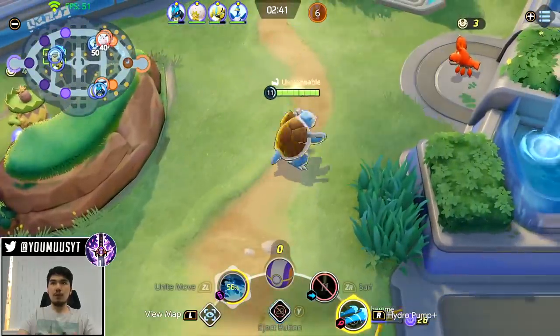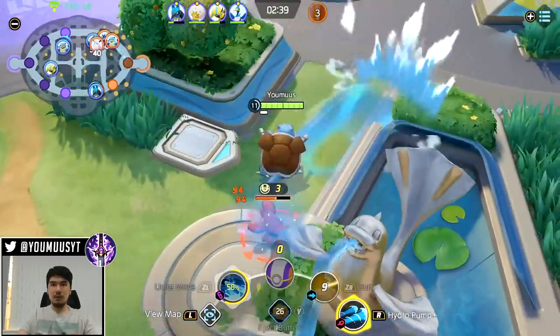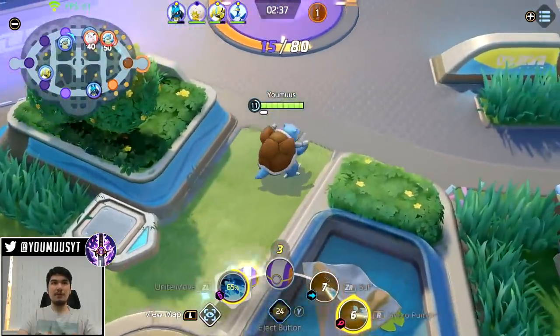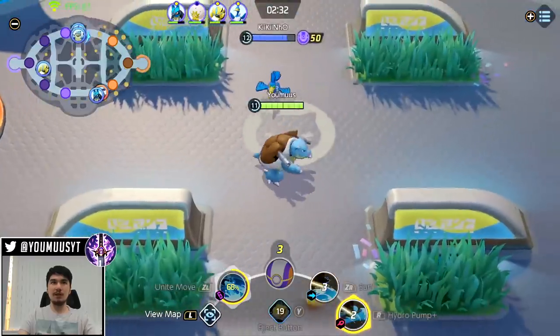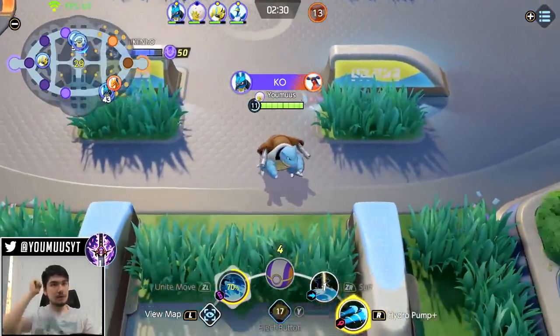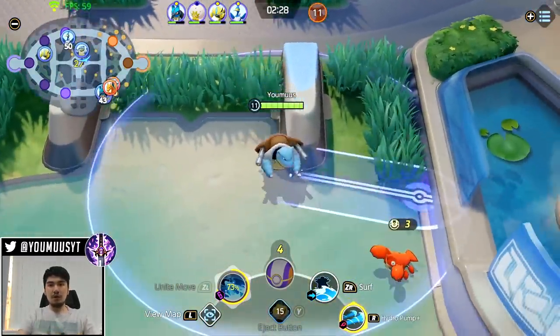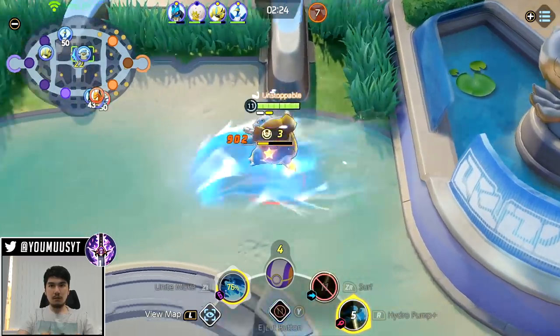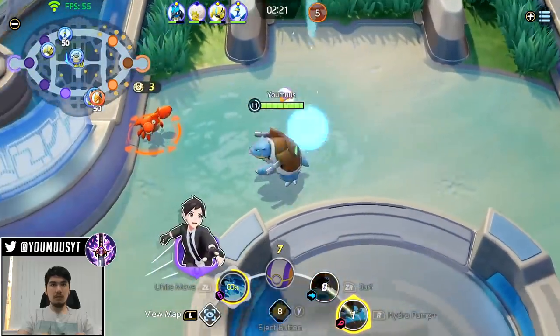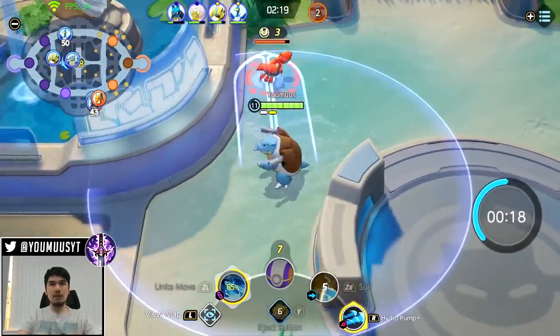I wish Surf could go over walls, though. Kind of sucks that it doesn't go over walls. Look at that damage. Maybe if you hit into a wall, it does bonus damage, because sometimes Surf looks like it does insane damage and sometimes it doesn't. I'm pretty sure if you hit into a wall, it does more damage. Let's see. No? Looks the same to me. Yeah, it looks the same to me, actually.